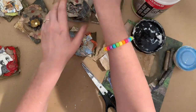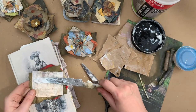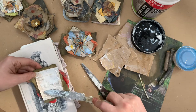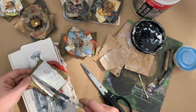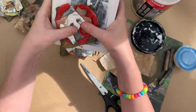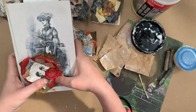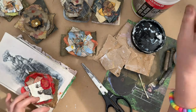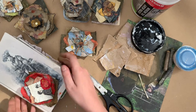Here we go. It says Gato. I'm a Victorian ladies one. I'm going to put that on here. There we go. What I might do with this one, because it is right on the cover, I have confidence that they are resilient and sturdy, but I'm just going to put a tiny little bit of matte medium onto the edge of this paper, because what I want to do is actually turn that up a bit. There we go.